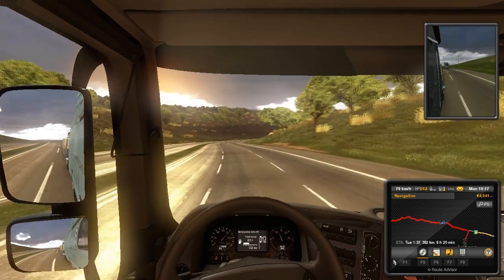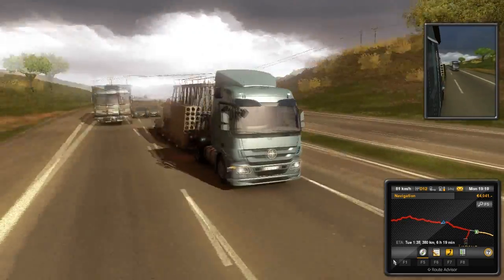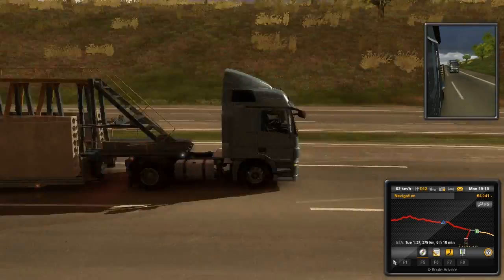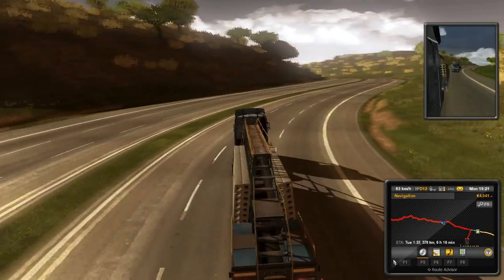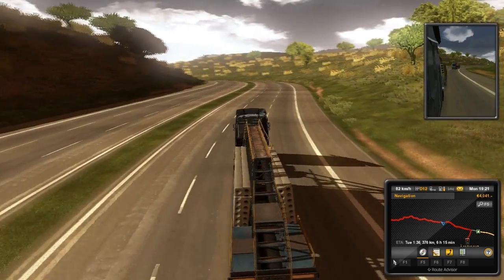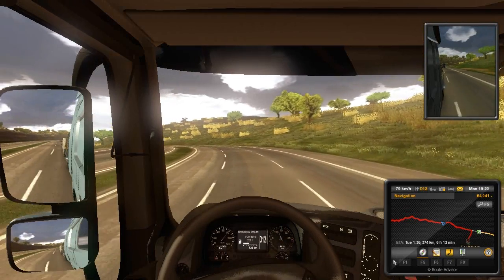Okay. I think we've got our lights on at the moment. That looks pretty good. Pretty sure we've got our lights on. Ooh, better make sure I'm driving properly. I'm driving a bit too fast around here, folks. Anyways, let's go back in the cockpit, or in the driver's seat.